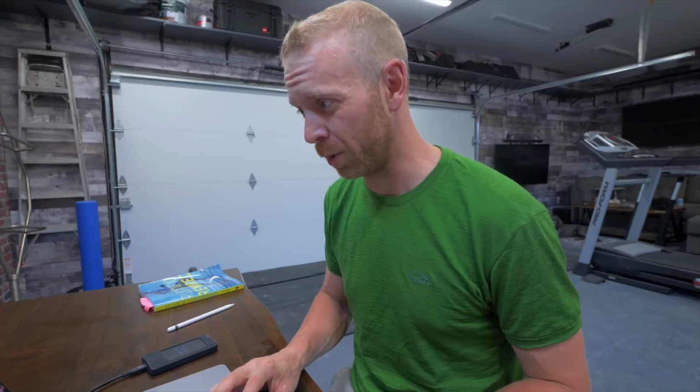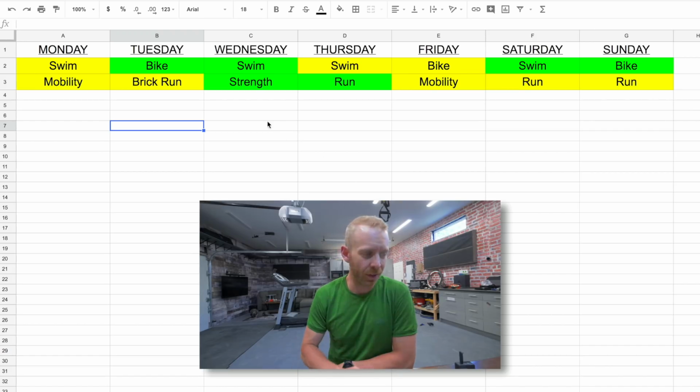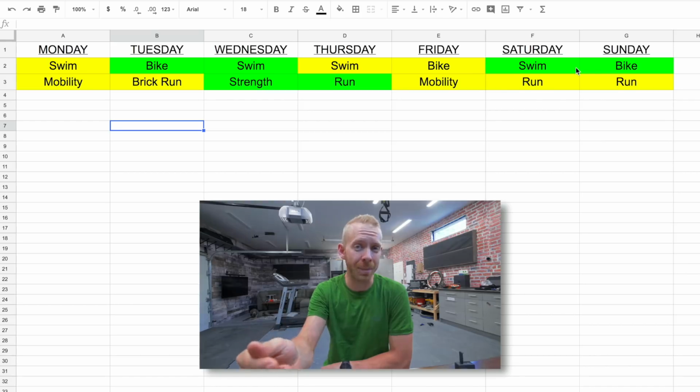All right, Trainiacs, so let's get into how I've designed my training week and how you can design your training week. I've shown you this before. This is my training week right now. I've color-coded all the green workouts. These are the key workouts. These are the ones where I'm trying to build endurance, speed, or strength, like I'm pushing myself.